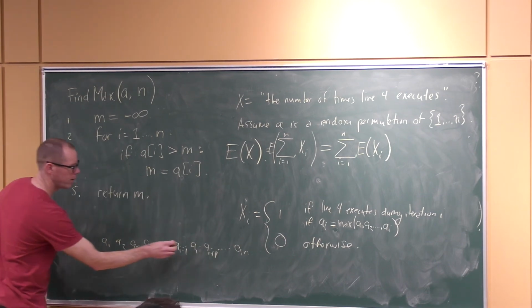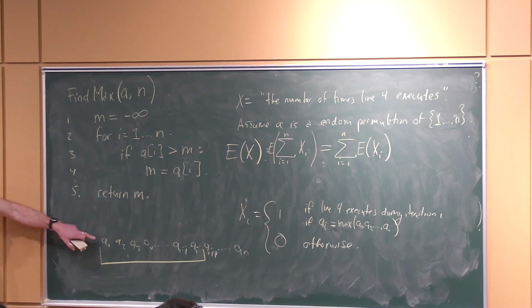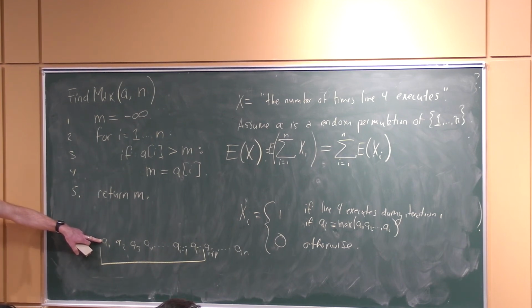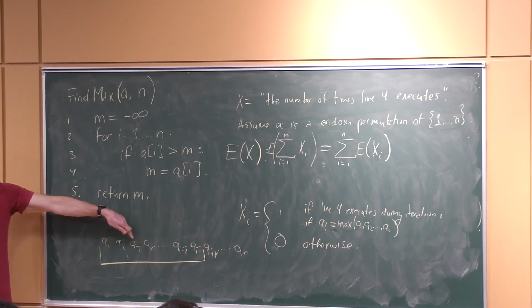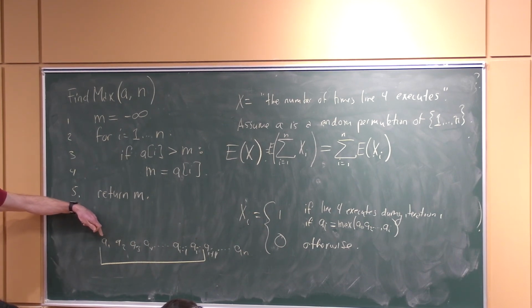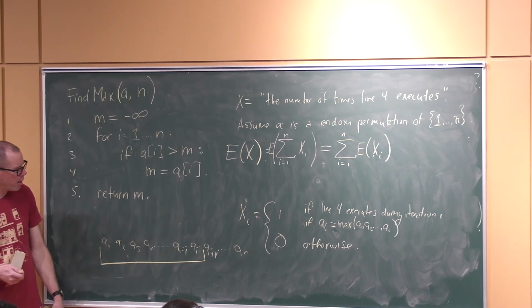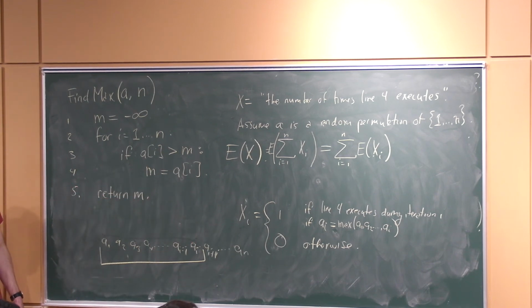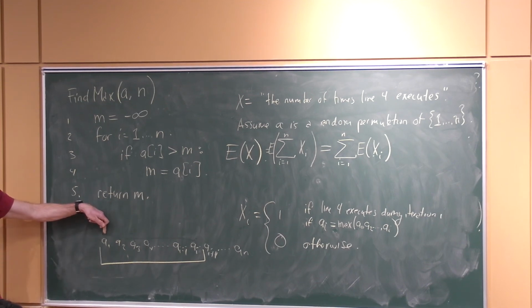And, you know, I say, well, let's not look at the whole thing. Let's look at the front of it here. Well, what is this thing in the front? Well, it's I elements. They're all different. We can carefully count or convince ourselves, well, whatever they are, they're all different, and every permutation of those is equally likely, which means that the maximum could be here, or here, or here, or here. But there's no reason to think the maximum is more likely to be at A1 than A2 than A3. And in particular, could be here at AI. So each of those is equally likely. So each one must be probability 1 over I.